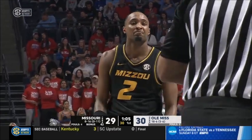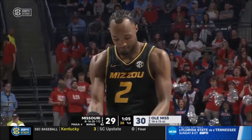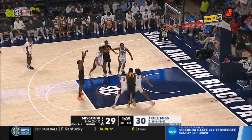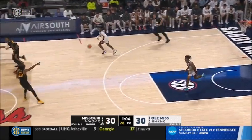Bates missed the first, so Missouri 6 of 10 from the free throw line in this first half. Ole Miss still has not taken a free throw with 65 seconds remaining until halftime. The Rebels have made a season high — or tied a season high — for threes in the first half. Third time this year they have made eight threes in the first 20 minutes.